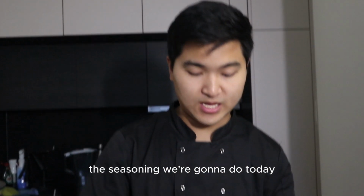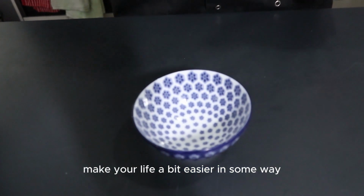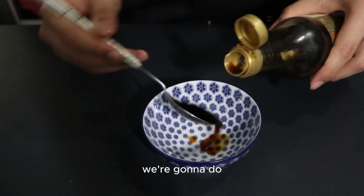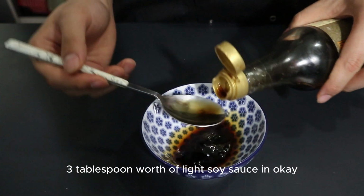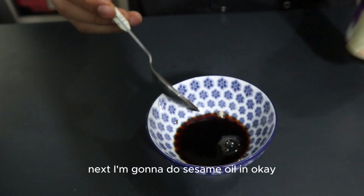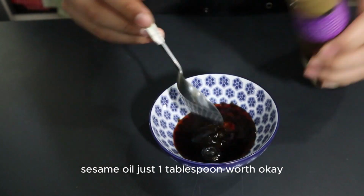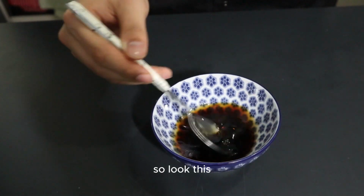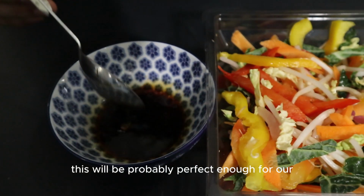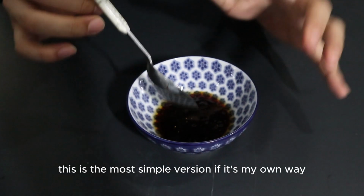The seasoning we're gonna do today, we're actually going to put everything in the bowl here to make your life a bit easier in some way. So starting with the light soy sauce, we're gonna do 3 tablespoons of light soy sauce in, okay? Next, we're gonna do sesame oil, just 1 tablespoon worth, okay? In terms of the amount here, this will probably be perfect enough for our simple stir fry mixed veg. However, this is the most simple version.